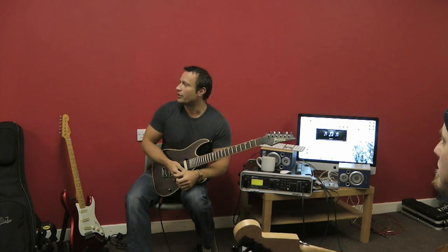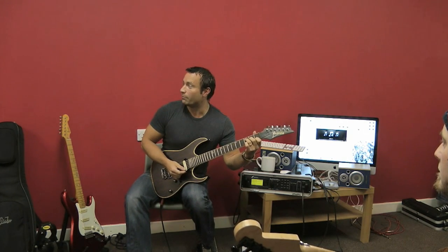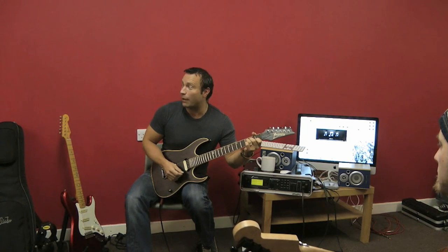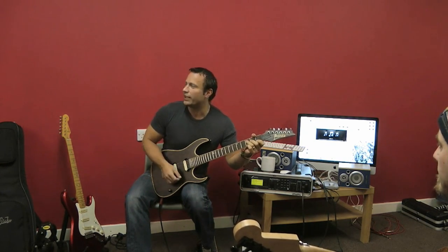Five open major chord shapes. These ones I'm going to play now are really important. C, A, G, E, and D. Okay, those five in that particular order, they spell the word CAGED. C, A, G, E, D.